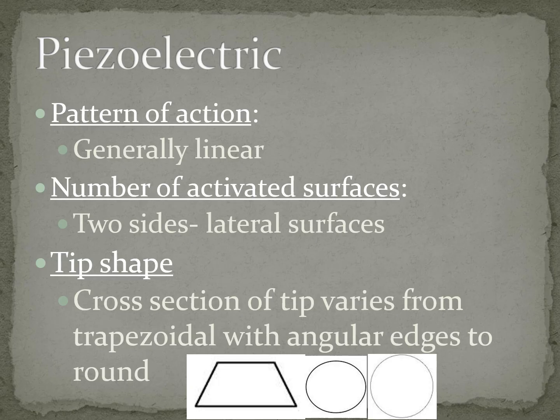So you have to have more proper positioning with the piezo, because you have to have that lateral surface touching the calculus, because an ultrasonic scaler will not remove calculus if it doesn't touch it. Okay, so operator error. If you're not touching it, you're not going to remove it. So obviously with only two sides of the lateral surfaces being active, it makes it a little bit more challenging to use. Okay, but it is more powerful. Now the tip shape. The cross section of the tip is going to vary. So there could be many different, it could be trapezoidal, it could be round. So it's going to be different by what tips you use.